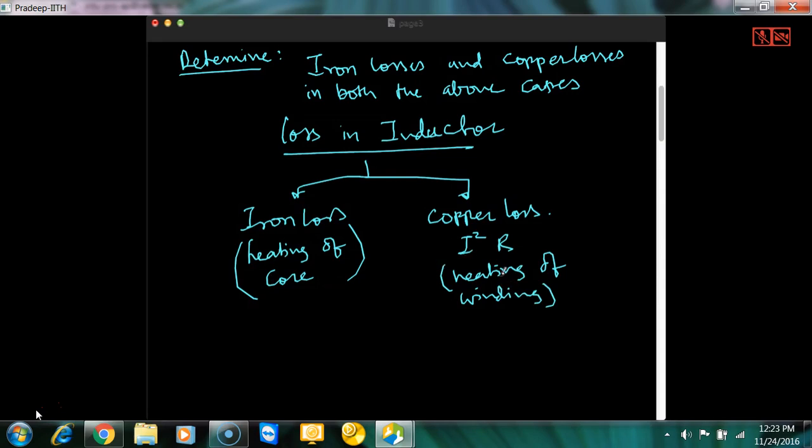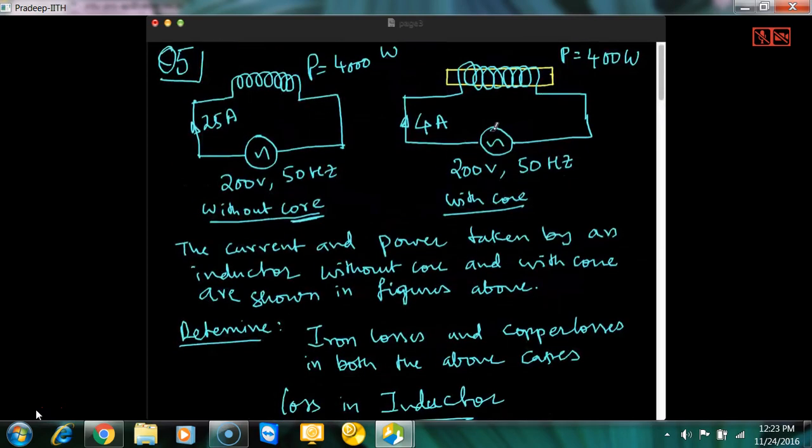So both the core will be heated and the winding also will be heated. The reason for winding heating is because the current flowing in a wire will create heat inside the wire. That is the one reason. Now the reason for iron core to heat is because of the changing magnetic field. Okay? Because we are sending AC current. If you look at the circuit above, alternating current is flowing in the coil, and the flux in the core is all the time reversing. So when an AC current flows to the coil, the flux is reversing. Because of that, there is a hysteresis and eddy current losses in the core. So that is considered as core loss.